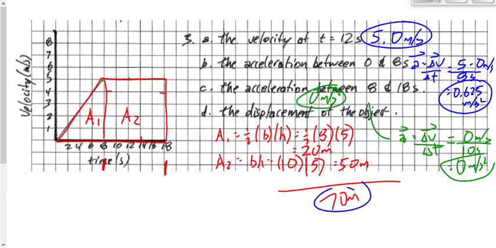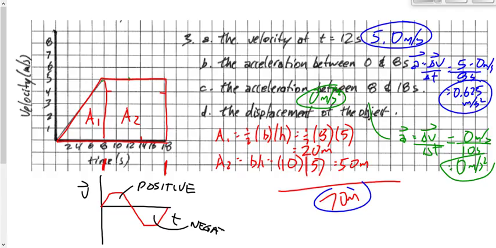Now, listen carefully. We haven't seen one of these questions, but who knows down the road? If you had a graph that looked like this, do you see that, where it goes below the x-axis? This area up here would be positive, and this area down here would be negative. And you'd add those up as positives and negatives. So it's conceivable that you could end up with a negative value, or it's conceivable that you could even end up with a 0 value, no displacement. Because in this case, we go forward, and then what happens? We go backwards. So we could end up with 0 displacement. We could end up with where we started. Above the x-axis, positive. Below the x-axis, it's going to be a negative value.